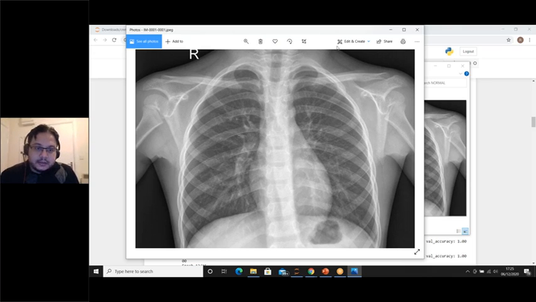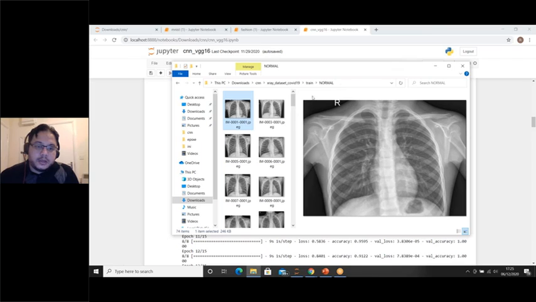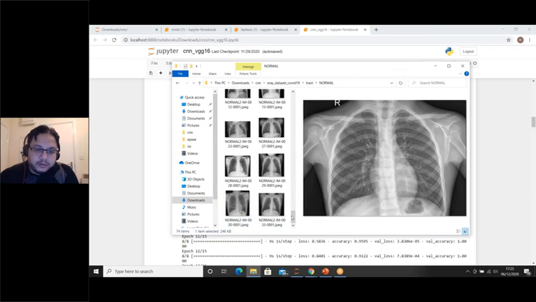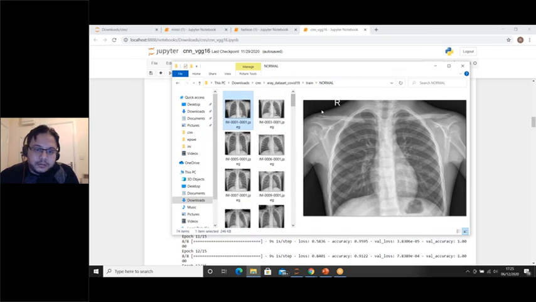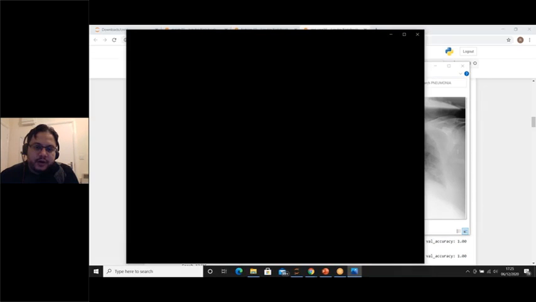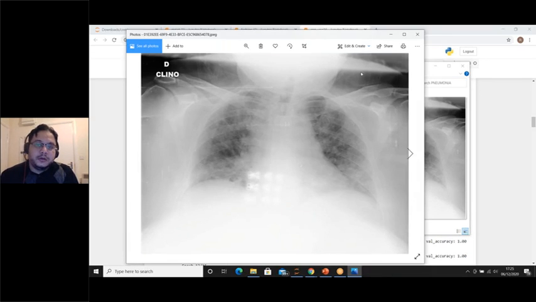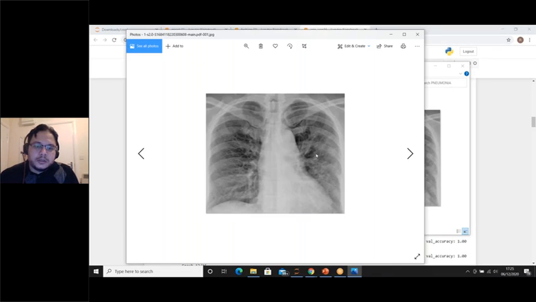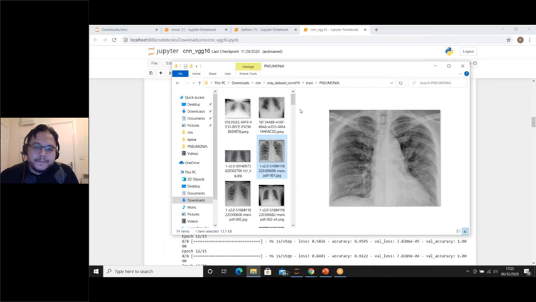So these are scans, and some of them are infected and some of them are not. So here it's normal. These guys are not infected. I'm going to tell you later how many images we have. So it's 74 images. And this is for not normal. These are for guys with some infection. So these are the images with infections, COVID.